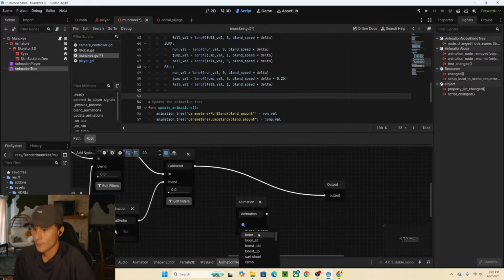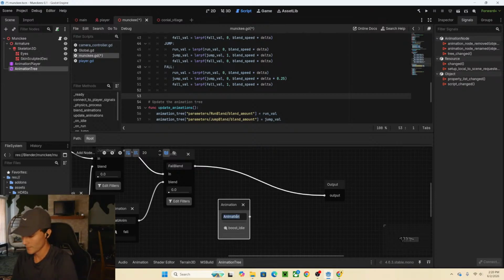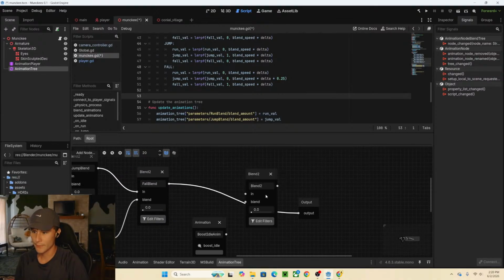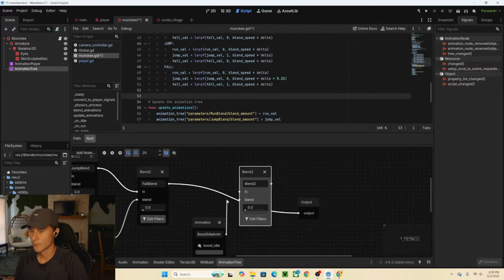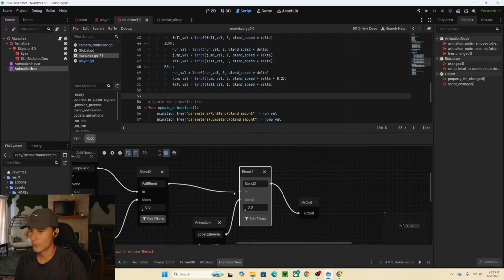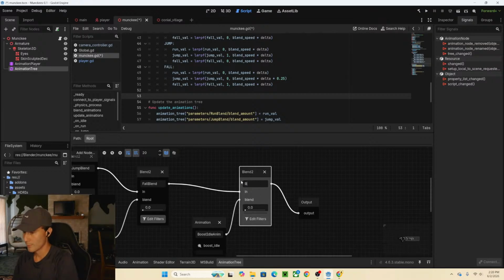This will be boost idle. Boost idle anim. And we need a blend. Boost idle blend.